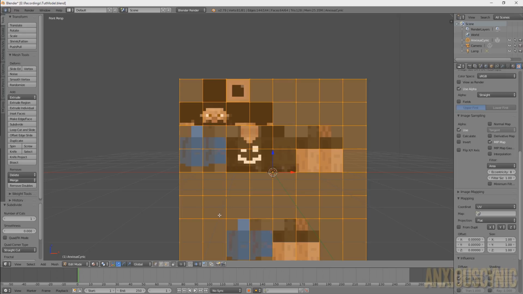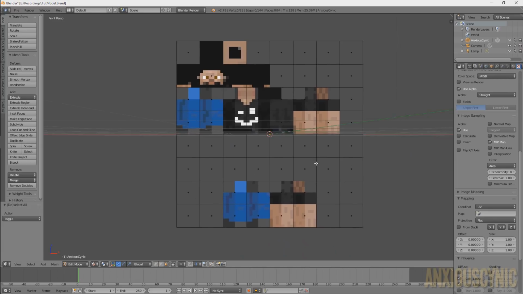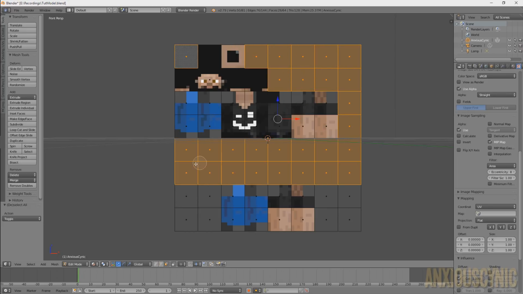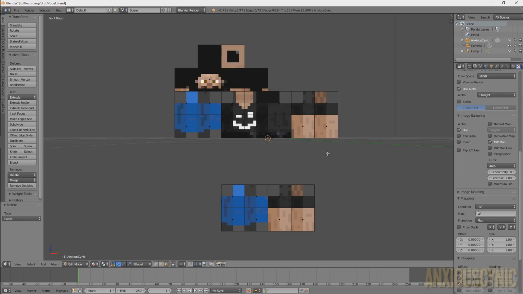And what I'm going to do is hit A to get rid of the selection there, and I'm going to go to face select mode, and I'm just going to go ahead and get rid of these unnecessary faces here. I don't really know if you need to do this, but this is a way to kind of do that. I think we're actually going to have to make this a little bit smaller, unfortunately. So we'll just go ahead and see if we can get rid of those. We're going to hit X, and we're going to get rid of faces, and we should be good there.